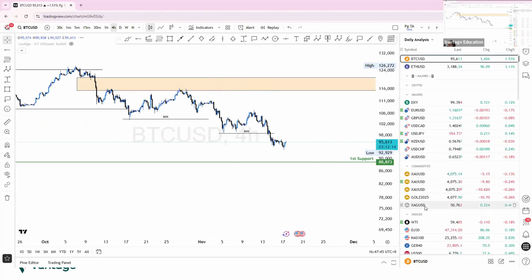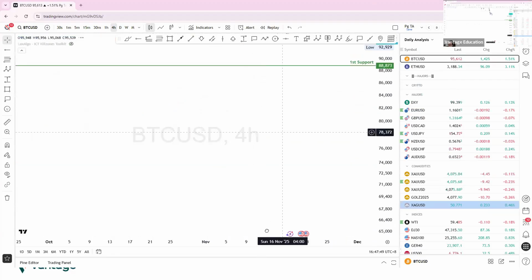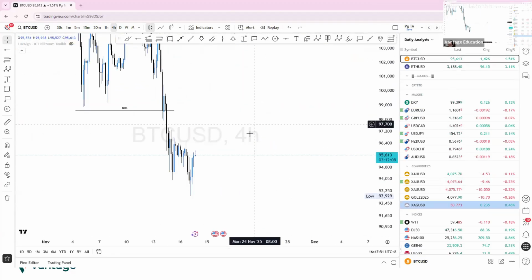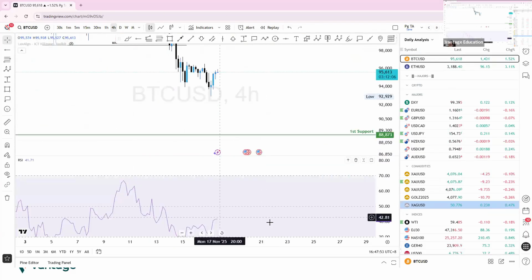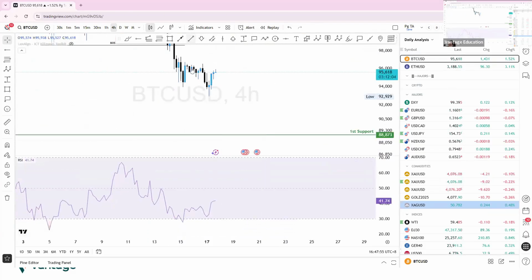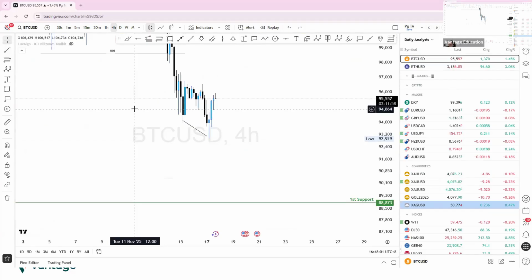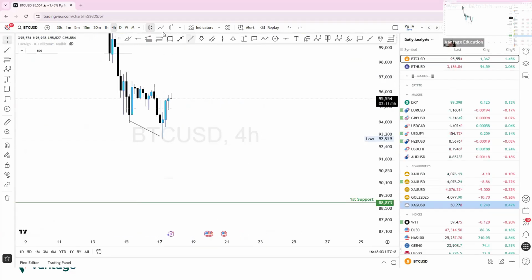Then we go to H4. What are we going to see in H4? You're going to see the bar from here. On the H4 time frame, I will say, okay, there is a divergence here. There's a bullish divergence, meaning that if you want to sell, this is the sell zone for you.